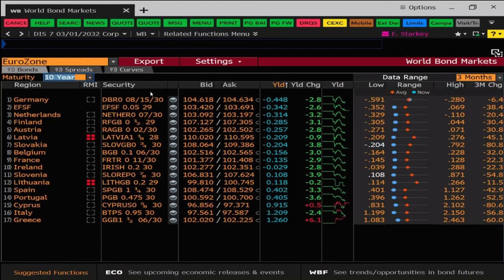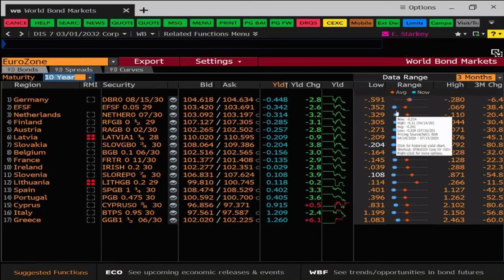So we're looking at the Eurozone 10-year, so we're comparing the German 10-year to the Italian 10-year and the Greek 10-year and the Spanish 10-year, and you can see where the yield is across the region. You can also, in here, see it compared to itself. So it's going to show you not just how it compares to its region, but where it is compared to its average over whatever date range you've chosen.